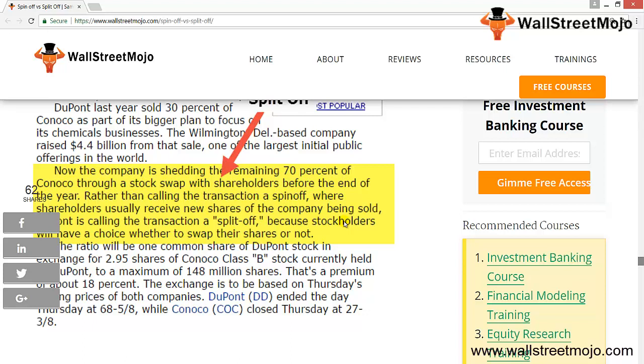Okay, so possible reasons behind this: Stnco was a strong and steady contributor to DuPont's revenue and cash flow, but DuPont felt it was in the best interest of both companies to operate as separate entities and scale new heights. DuPont wanted to concentrate on its materials and life science business, while Stnco wanted to explore the imminent growth in the energy markets.